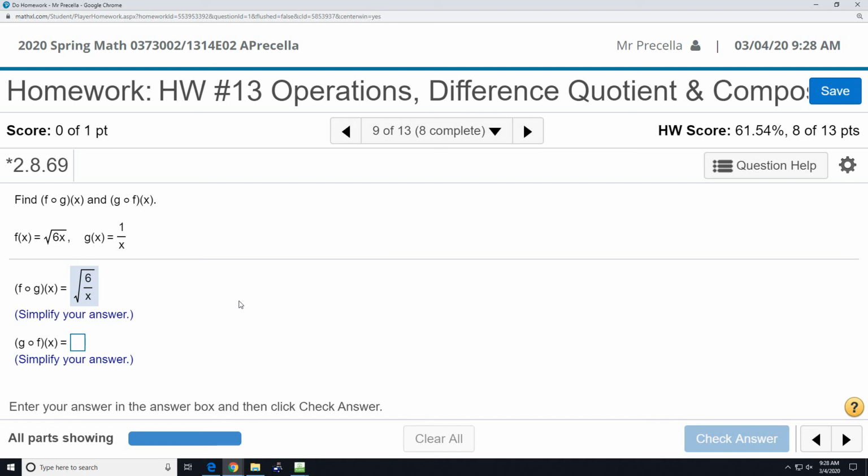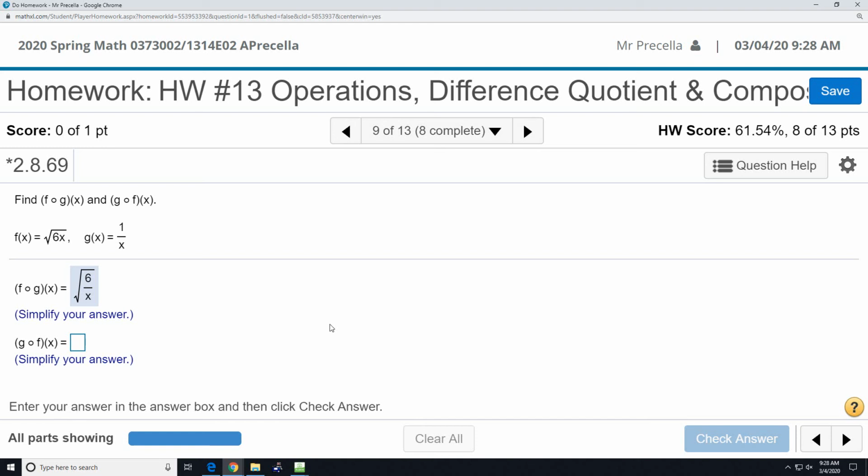While he's recopying, I want to point out something to you. If you look at the document sharing review for test 2, you'll see that within each problem, they're not going to ask for both. They'll only ask for one of them, f composed with g or g composed with f. Knowing that their composition is not commutative, if they ask for f composed with g and you give g composed with f, do you think you have the right answer?